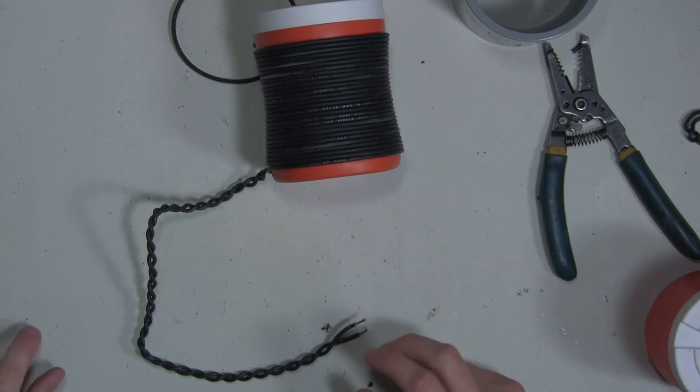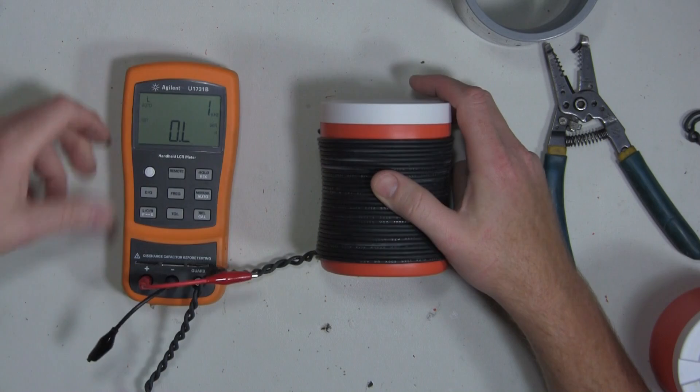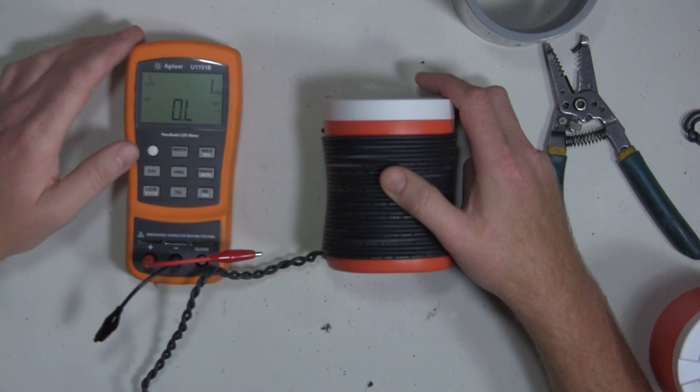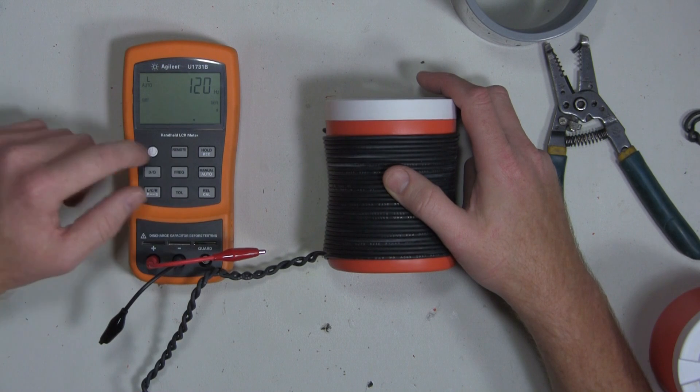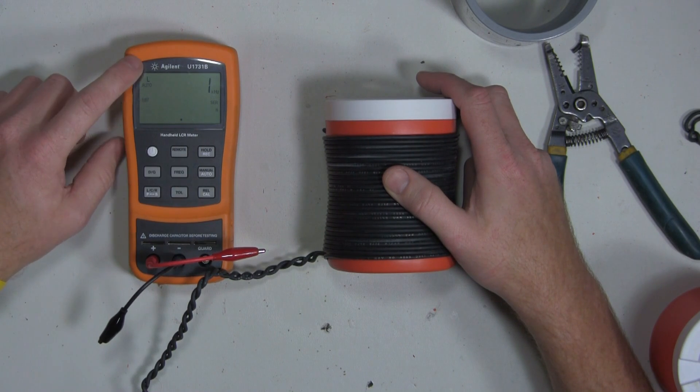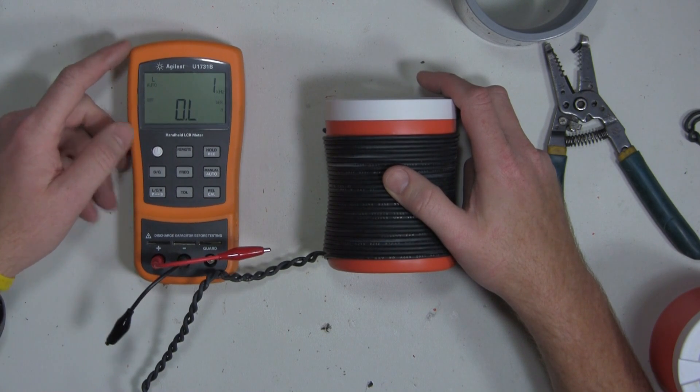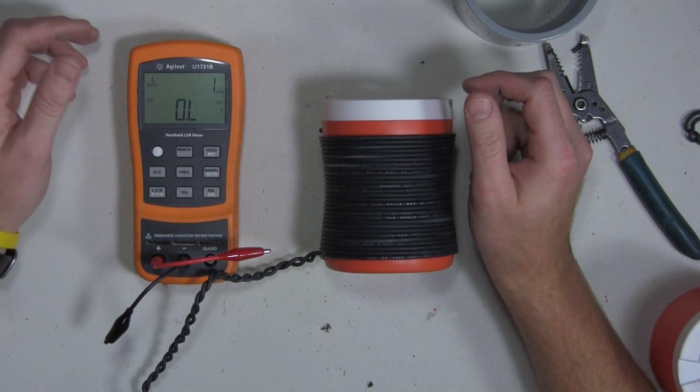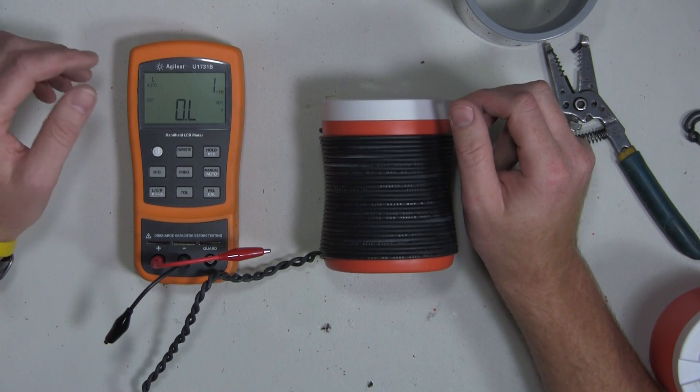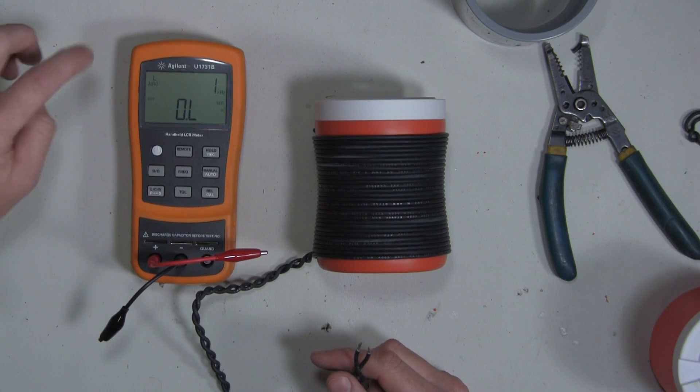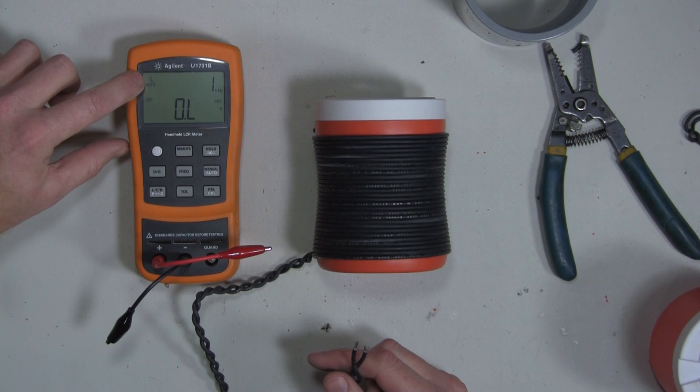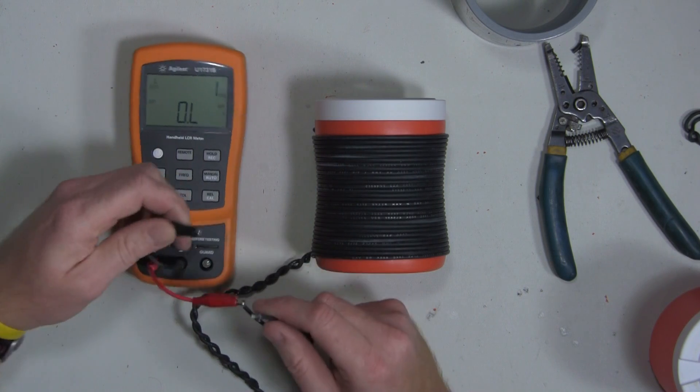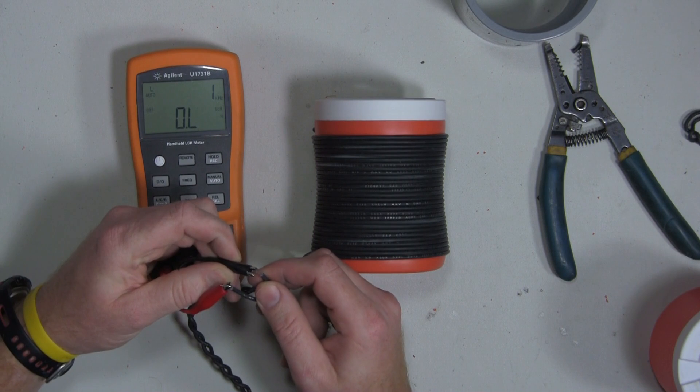Okay, so let's pull out our LCR and see what we get. Got my Agilent U1731B. It is LCR. It has a couple different features on there. It has a couple different frequencies as well. It'll do 120 Hz and then it'll do also 1K. And I realize that this isn't the frequencies that these inductance loops operate at. But at least it'll give us an idea of what the inductance is on it. So I'll go ahead and I've got it set to 1K. I've got it set to Serial. I've got it set to Henry's. And let's go ahead and test. I'm not going to worry about being super accurate by compensating for the leads. I just want a general reading.